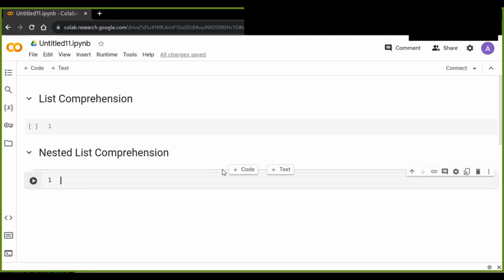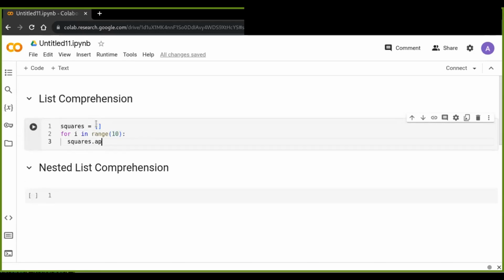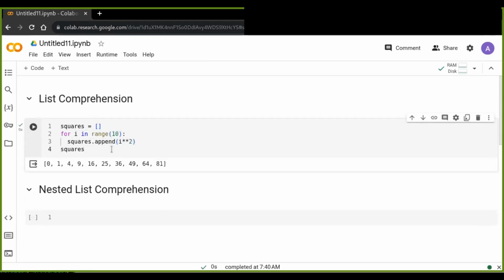For example, assume we want to create a list of squares. So the first thing that comes to mind would be using a for loop. Based on the range of numbers from 0 to 10, we can make a new list which contains the square of each number and append it to the newly created list, which is squares.